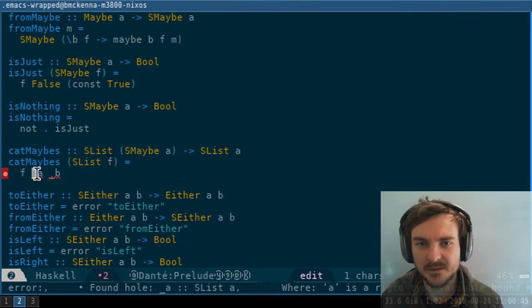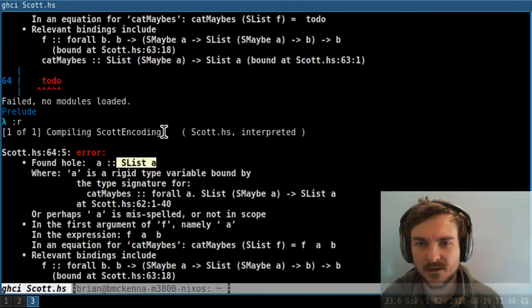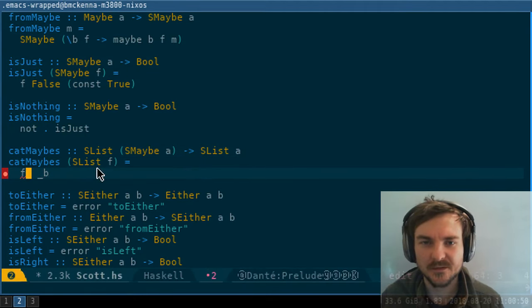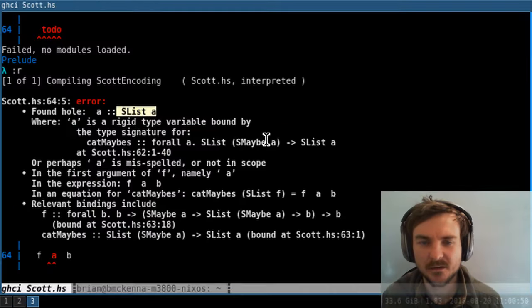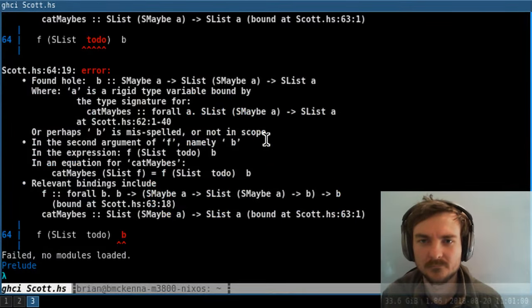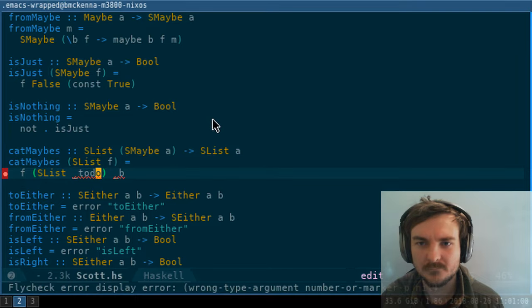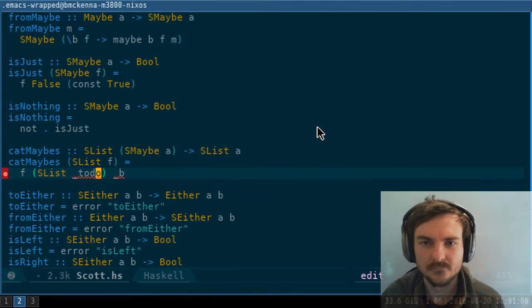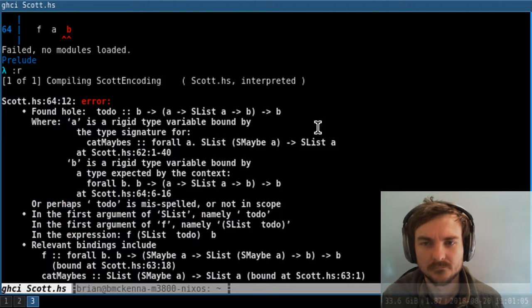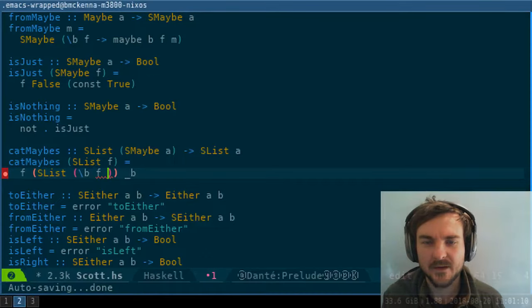have an empty list, so this will be the nil case, what should cat maybes do? It should return the empty list, which I don't think we've written, so let's construct an empty list. It will be, so we got a B, and we have an F prime.